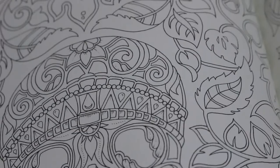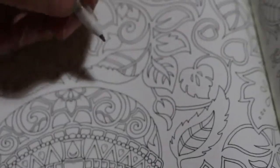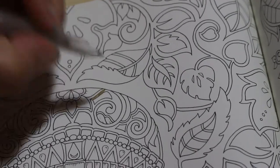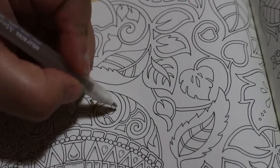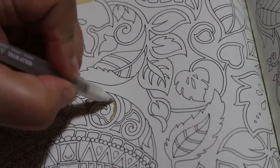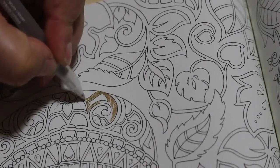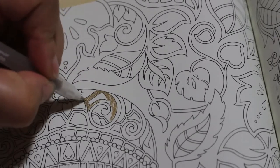I'm going to use this gold metallic colour for certain bits, so it's just knowing where to go with it. There's a flower in here. I've not used these pens at all so I thought let's use them in this book and see what they look like. I'm using the metallic gold here and I intend to use a fair bit of glitter as well. Hello everybody, hope you're all alright. I've just gone over the line — that's me not paying attention when I'm talking to you.